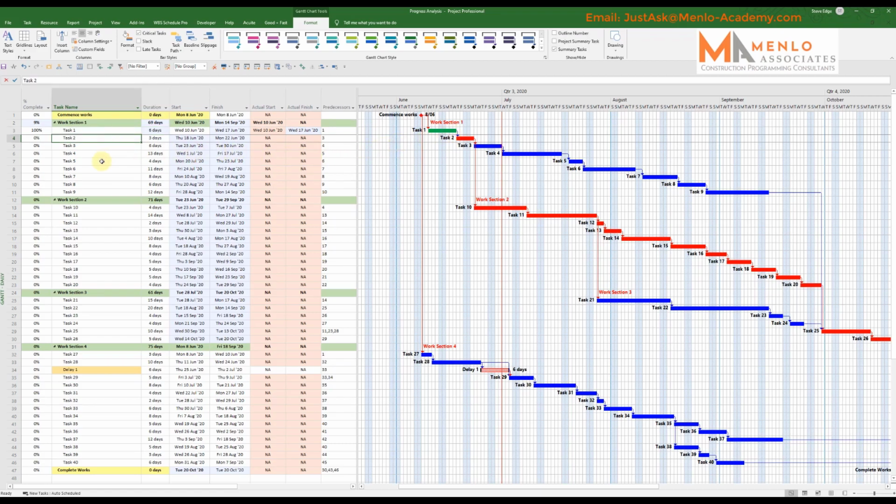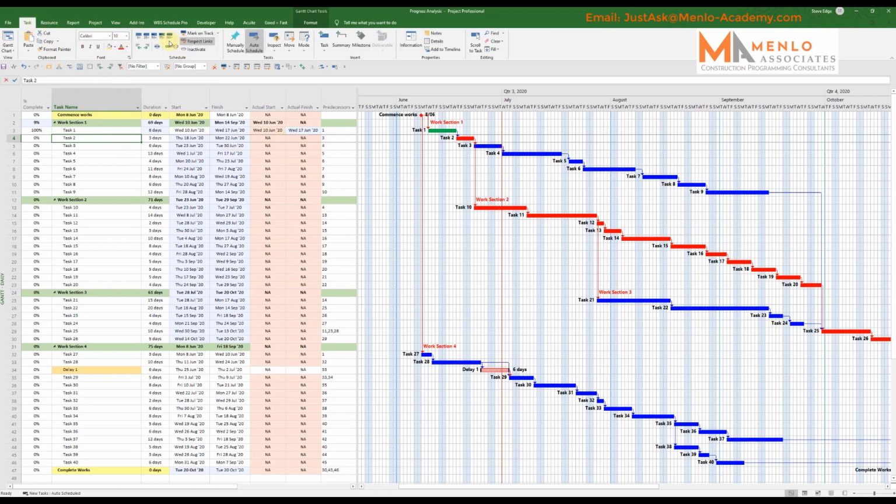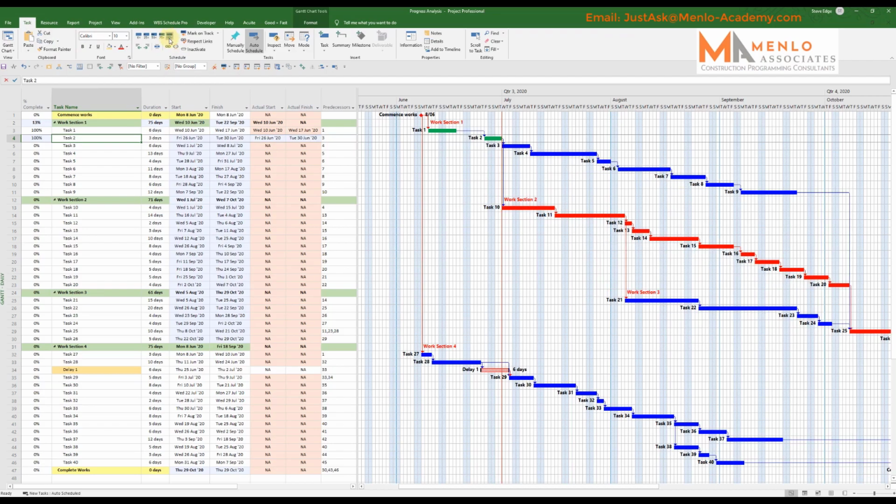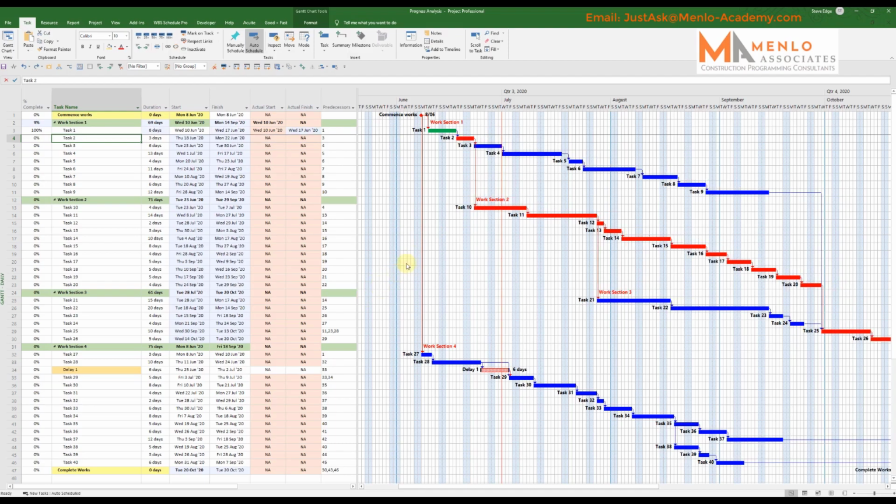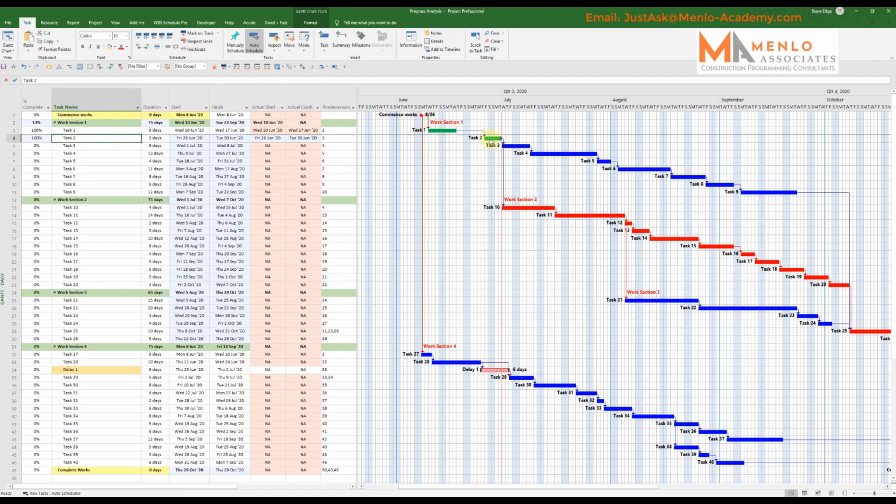Okay, now if I say this job is also complete, but I don't know what dates it started, I'll go to the task tab and I'll just use the quick 100%. Now you see it's telling me that because I've said it's 100%, and I don't know when it started, all it's doing is assuming there. So if I drag it out again, you can see it should have started here, and I don't know when it started, but I do know it's finished. So I move it and it moves everything to here.